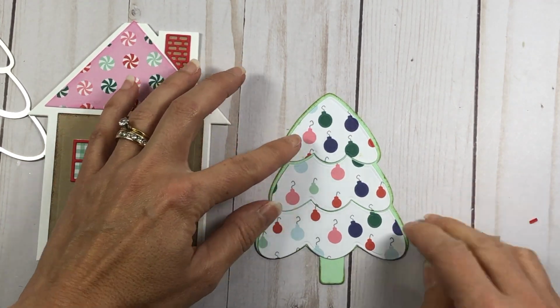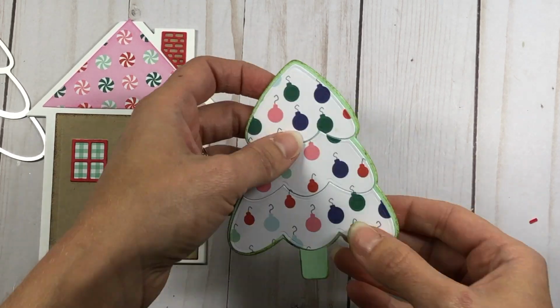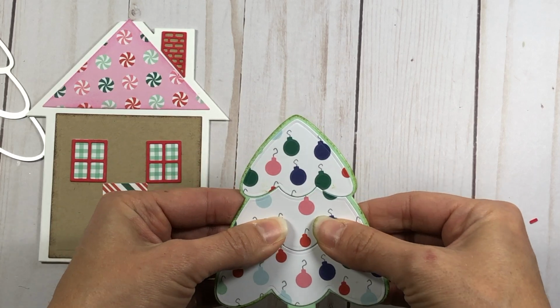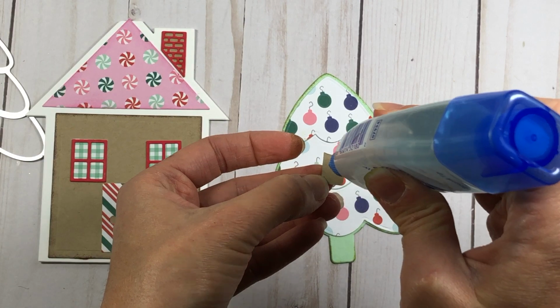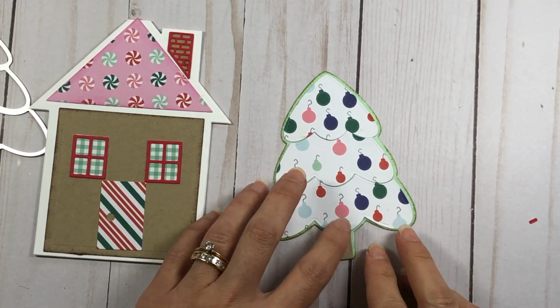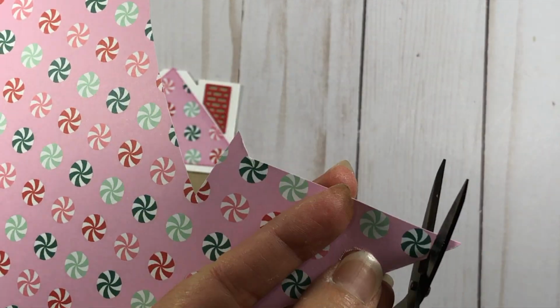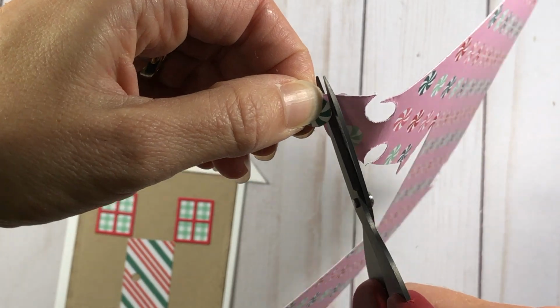And then for the base of the tree, I cut a small piece out of the Ginger Snap cardstock, and I layer that onto the bottom of the tree. And I think this gingerbread house is turning out so cute. When I saw this pattern paper pad, I just fell in love and thought right away that I had to make a gingerbread house.